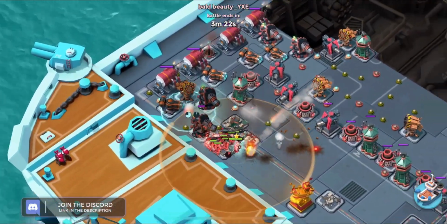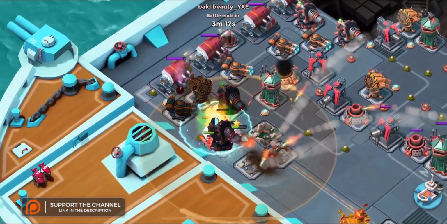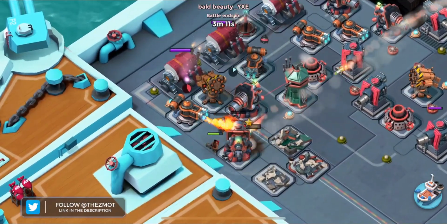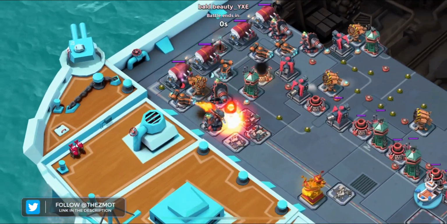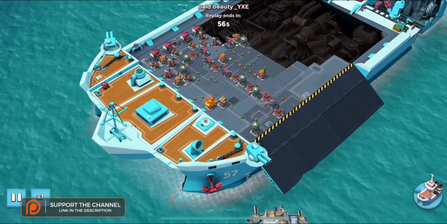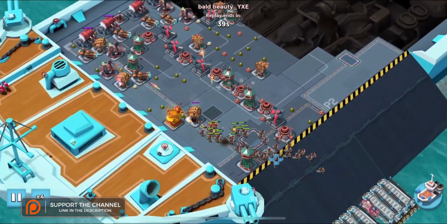This person's coming in. They have got all heavies, I do believe, trying to get an engine room, but you can see those rocket launchers are just melting their faces, even though they're heavies, just not getting anywhere near that engine room. Shock mine's helping out a little bit. Time to retreat, Bald Beauty. XKE, is that an airport code, I wonder? Let's just see how far in they could get and which troops they used. Trying to use all heavies. Same strategy that I was using.